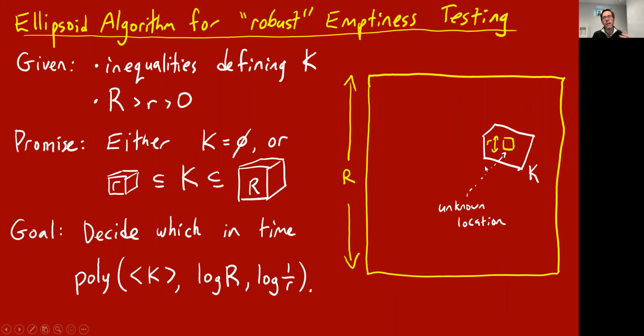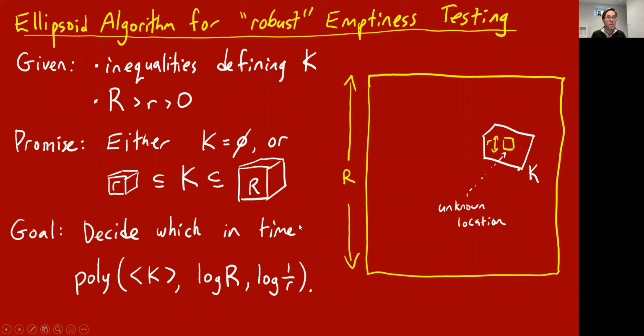But in an effort to try to decide this, it gets to rely on these two assumptions about capital R and little r. So there's a question in the chat about what's the difference between little r and capital R. Maybe the description I gave subsequently will clear it up. So little r and big R are parameters known to the algorithm. Big R is the side length of a big box that's known to the algorithm that's guaranteed to contain K should it exist. And little r is sort of like a robustness parameter, like the algorithm's promise that K at least contains a little box of side length little r.